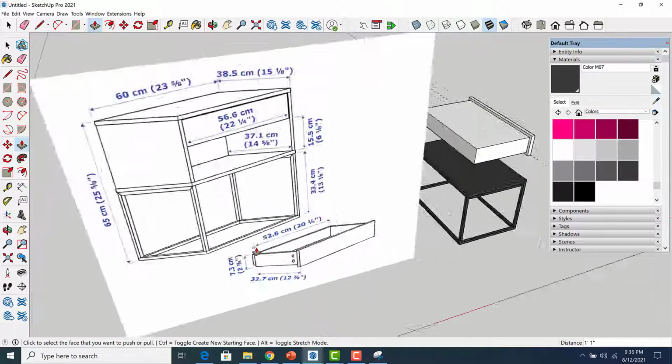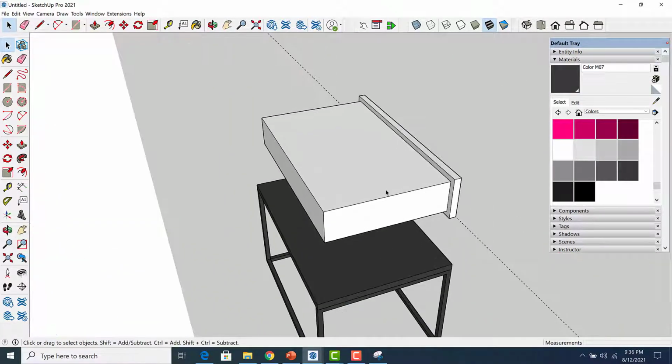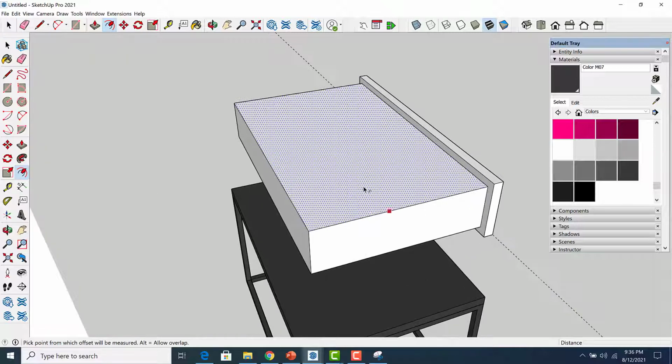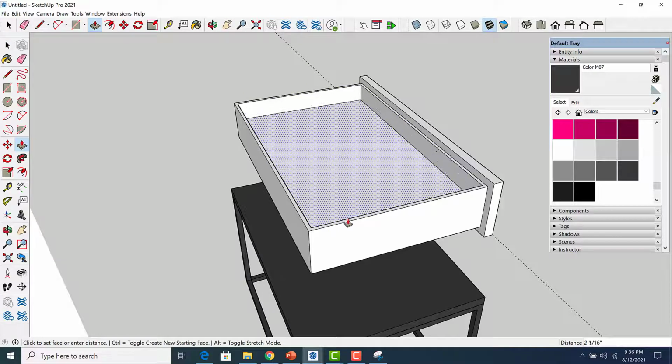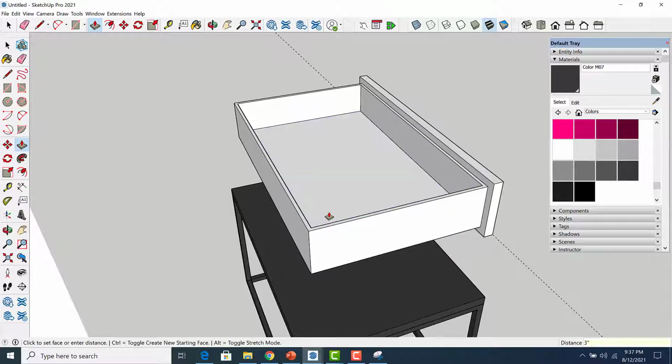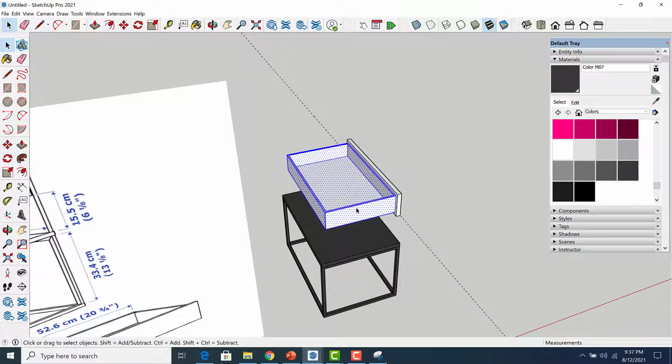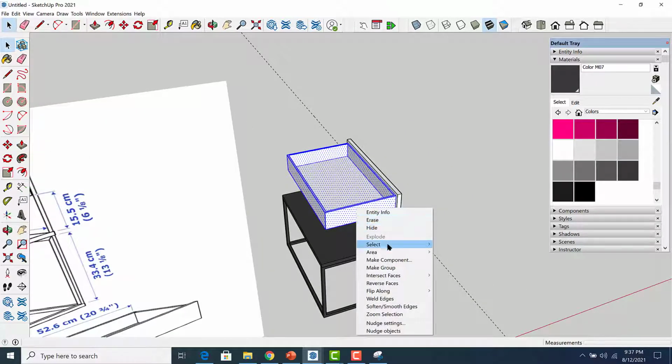Then again, to make my life easier, I start offset again, and I go maybe 0.25. Then I use the push-pull tool. See, if I go all the way here, it's 3 5/8, so I push it down 3 inches. Then I triple click and I make a group.